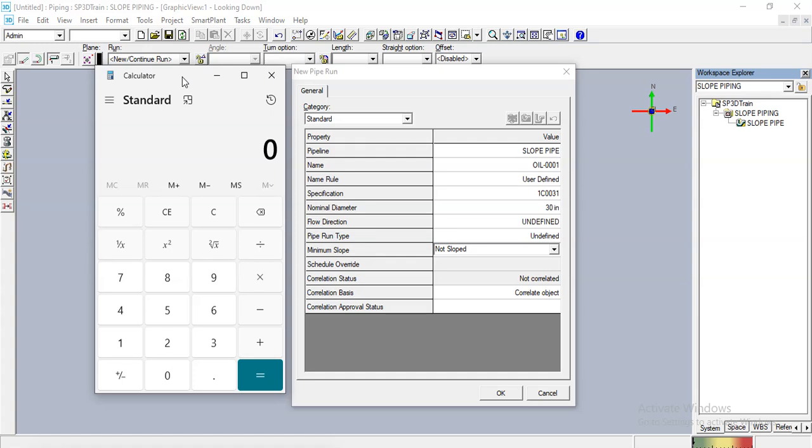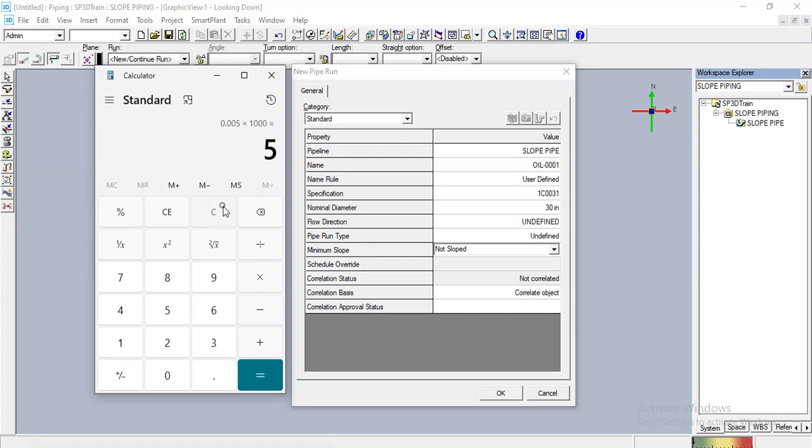If you see 1 is to 200 in the P and ID, how to calculate the slope: 1 is to 200 means 1 divided by 200. The value is 0.005. After that, we multiply by 1000, so it shows 5.